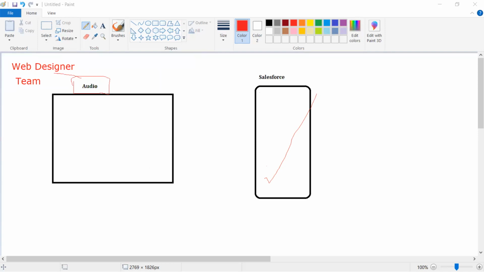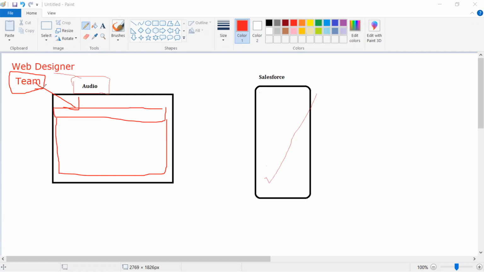In the Audi company, assume there will be a team who will be maintaining the page. What needs to be displayed on clicking this button, how many cars should be displayed, everything they can handle. So that is the web design team. Let's call it a team. They will take care of everything.